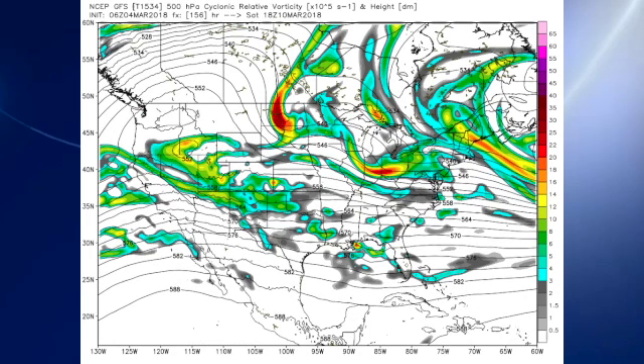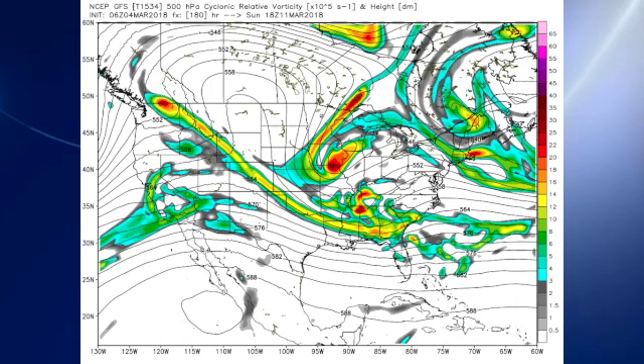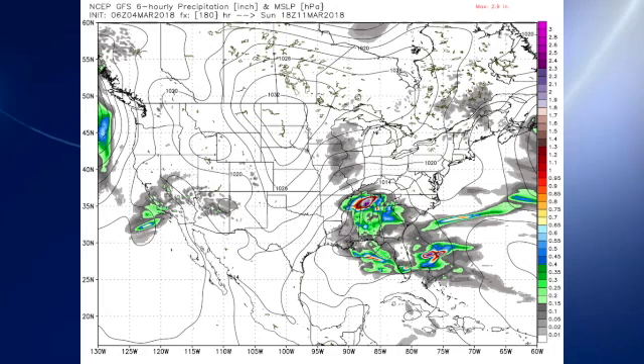By Saturday, the flow has gone almost zonal across the southern tier of the United States, but we have these little embedded short waves, and those are helping to create some problems in the form of rain over the southeastern U.S. and the lower Mississippi River Valley on Saturday. On Sunday, we see another trough coming in out of the north-central U.S. and south-central Canada over eastern Iowa, and that will be digging into the southeastern U.S., showing a nice surface low over north Alabama. So it looks like next weekend should be a bit stormy.